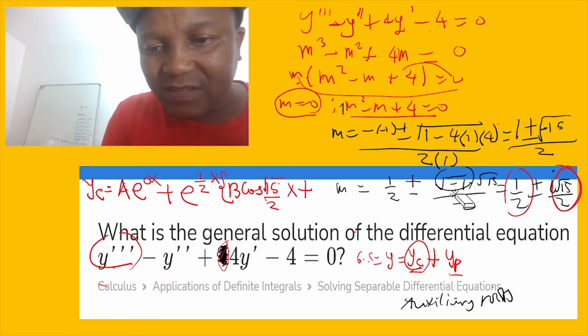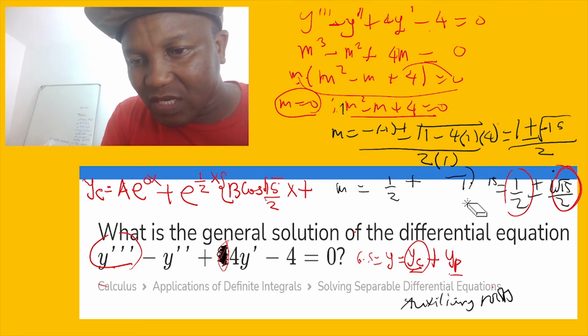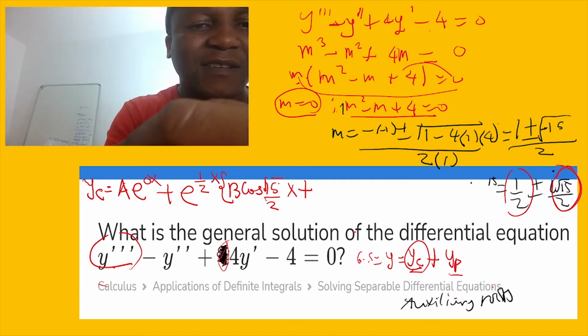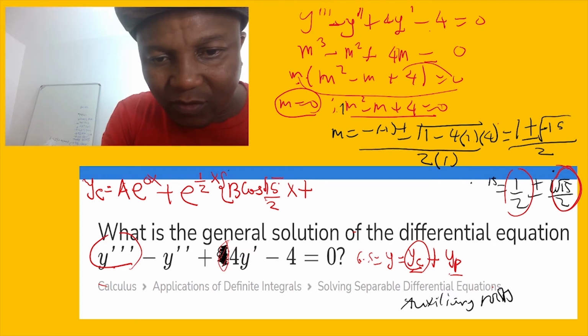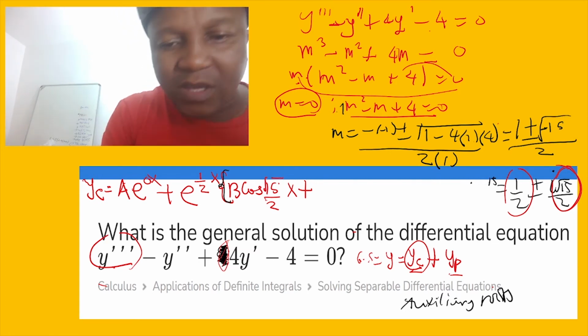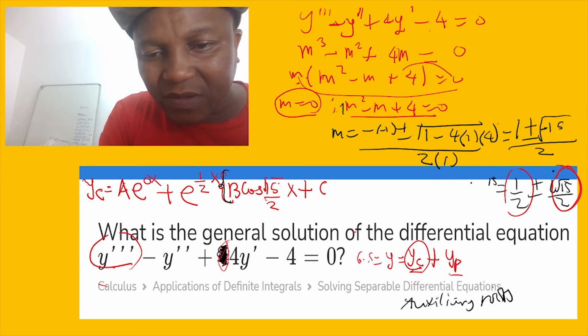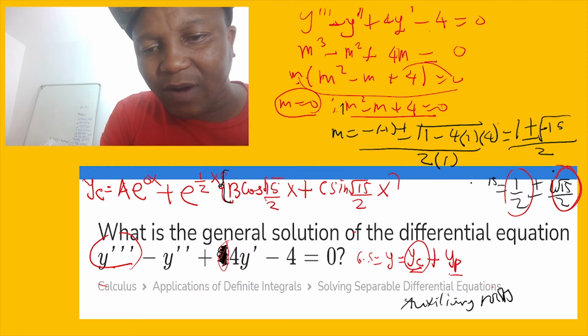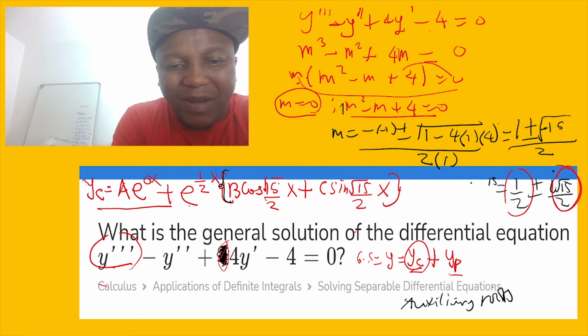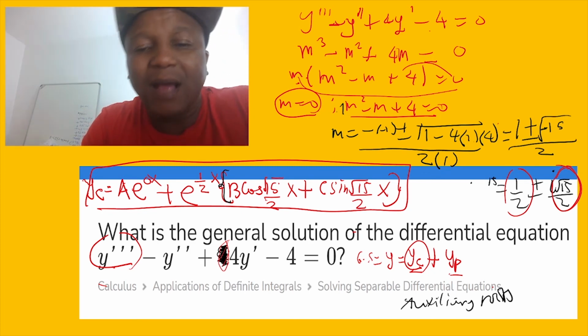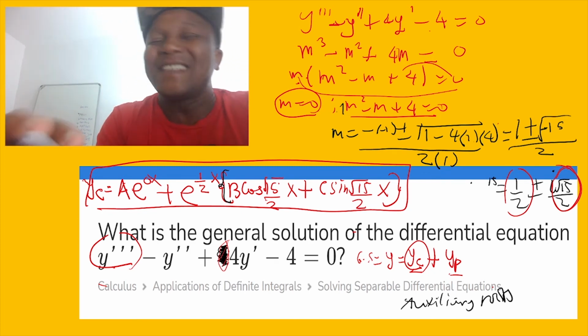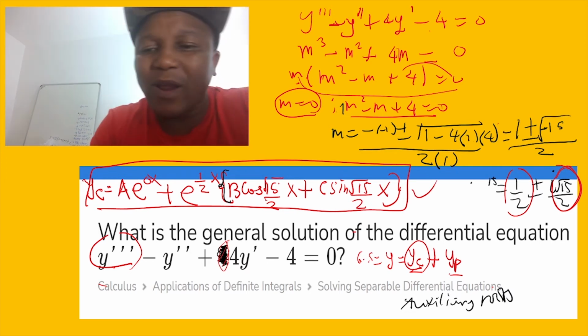I'm going to write this here to have a space, because our root is right there. So now we're going to say plus, and then let's put this bracket to the blank. Now this is going to be B, and this is going to be C, and then sine of square root of 15 over 2 times x. So this is the auxiliary solution. Apologies. Since this is the auxiliary solution, now we want to go for the particular solution.